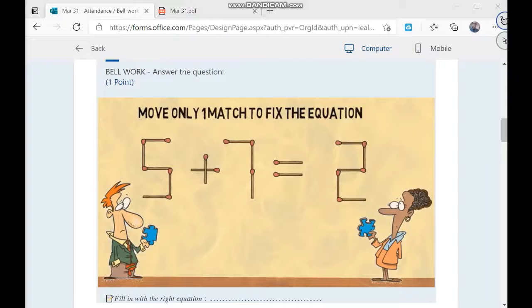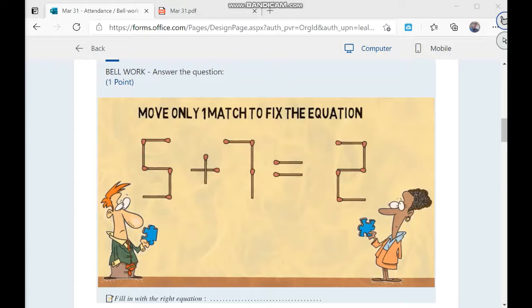Solving quadratic equations. I sent a video yesterday, and as I told you, if you didn't have the chance to open the video yesterday, not a problem. We will review it today, because yesterday we had tests. Lots of students were here taking the tests, and a few other students also didn't have the chance to open the assignment because of a glitch on Teams. But never mind. We will work today on the same topic.